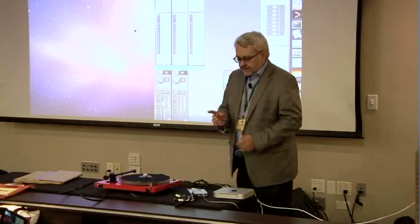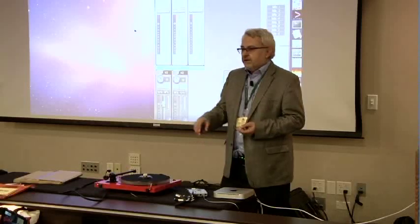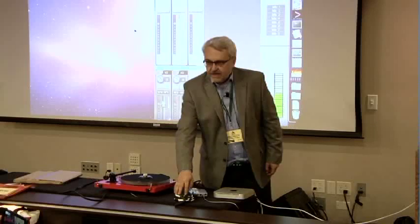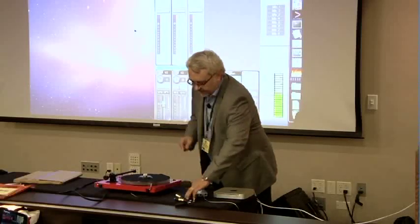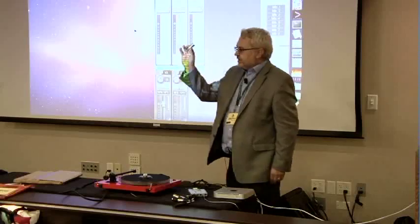They also have instrument inputs. By instrument, they mean musical instrument like a guitar, which has a high output impedance. So this has a high input impedance. That works well for moving magnet cartridges, and again, adjustable gain. And these devices typically have both of those. So you need an adapter to go from an RCA to XLR balanced.